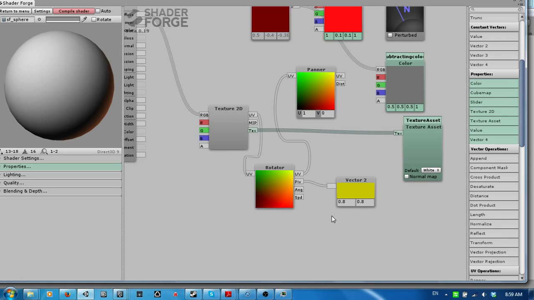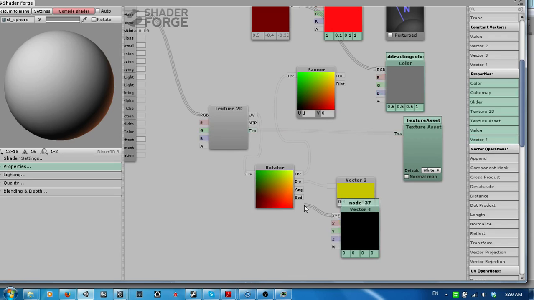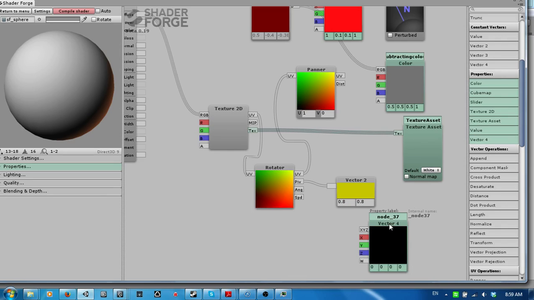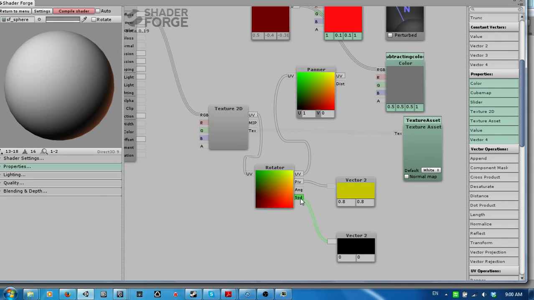Let's rotate it a bit, I think. Yeah, whatever. Now let's get the angle. I think we need a vector 3 for that, don't we? Yes, we do. Nope, I'm wrong. Now we also need the speed. Get that here too. Actually, let's not get a constant that time. Sorry, 1 second. Here. Let's get constant value just for now. Okay, so let's get speed in there.